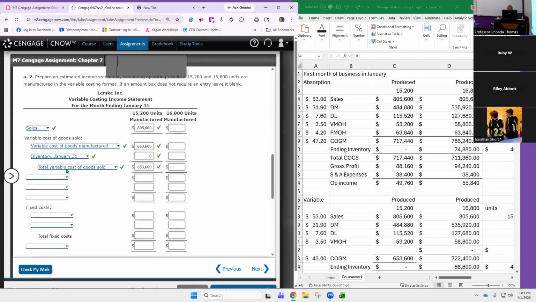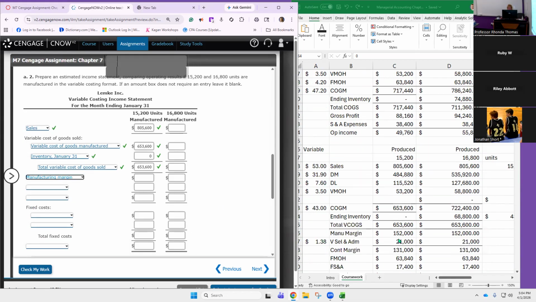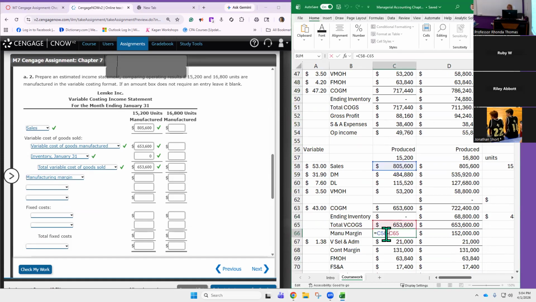All right, so now what comes in down here after we put in our variable is, okay, this is the variable cost of goods sold. Then we have a manufacturing margin. Manufacturing margin takes your variable cost of goods sold and subtracts it from your sales.